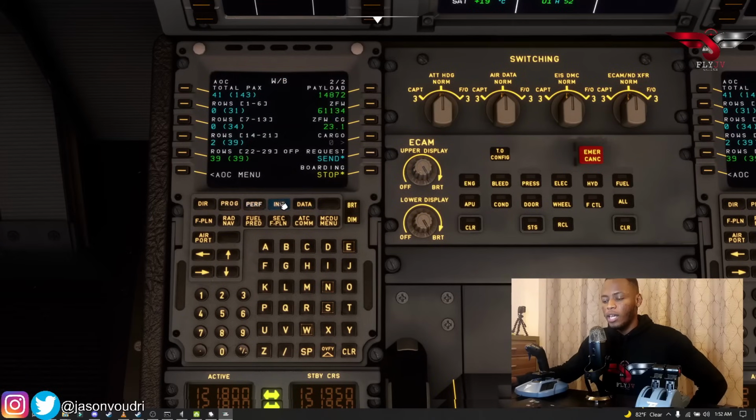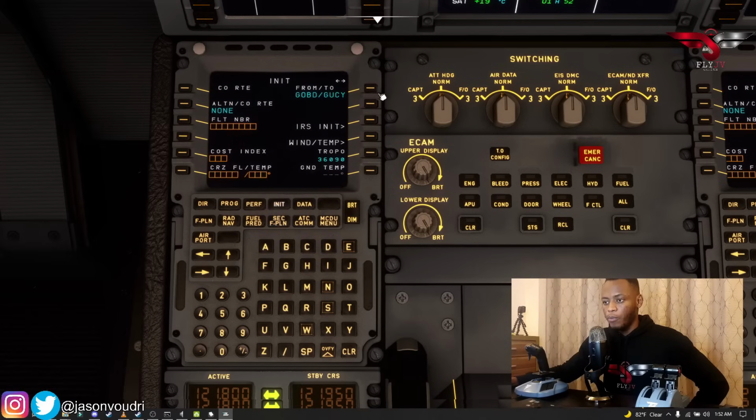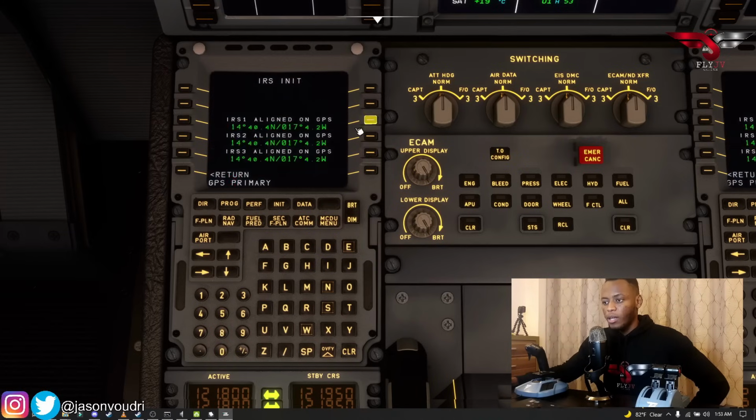The way it works on the FMGC, it goes diff strip, data, okay? We check everything here. Init page, we got departure, arrival. Alternate is GGOV, which is Guinea-Bissau. Flight number, we're gonna go for FlyJV 001. Cost index of 30, cruising at 37,000 feet. Temperature of minus 48 degrees. We're in equatorial Africa right now, so we're close to the equator. Gonna use a tropopause of realistically 55,000. All right. Init.